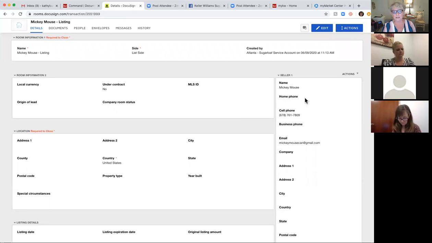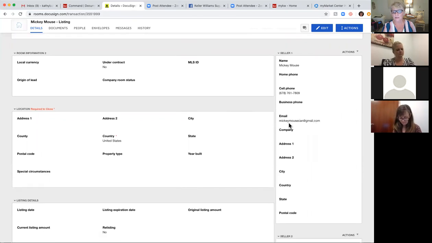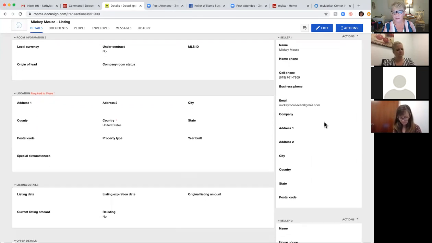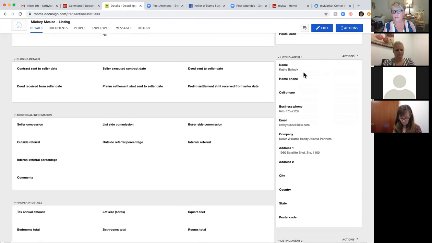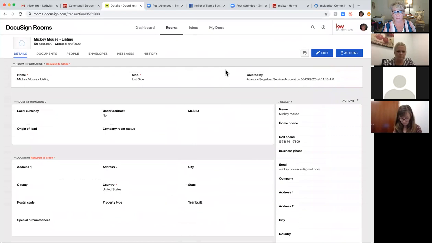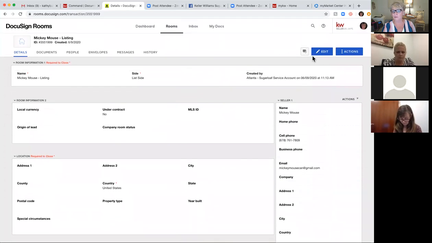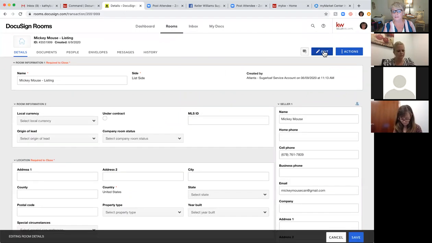The biggest things to do is to make sure you check that it has the information and that it brought over the correct information. I also like to scan down and make sure that it's grabbed my information. Okay, if you ever need to change anything on any of this page, up in the right-hand corner, there is an edit button. When you click edit, you have capabilities to go into everything here.